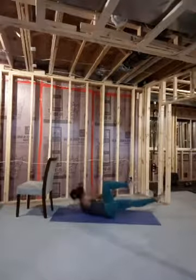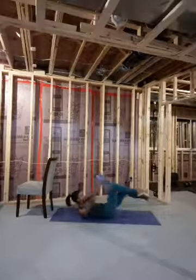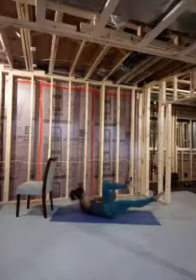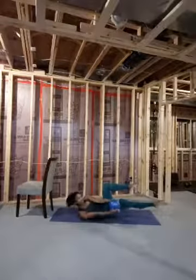Curl over and reach. And reach. Let's go 2 more each side. Even it out. And reach. Last one. And reach. And reach. Beautiful job. Come back center.